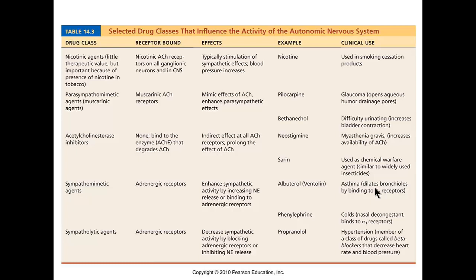But anyway, when you think about these medicines, think about all the effects of those medicines, not just on what you're treating, but what else is going to happen as a result of that. And then sympatholytic agents. These are things, again, that are going to lyse or block the sympathetic nervous system. So here, they're blocking either the receptors by binding to those receptors, or they're going to block the release of norepinephrine from those neurons. And like we talked about beta blockers, propranolol is a popular one that was used. Not as much anymore. Now we have metoprolol, which is more popular. But they're going to decrease heart rate and blood pressure because you're blocking the sympathetic nervous system on those patients.